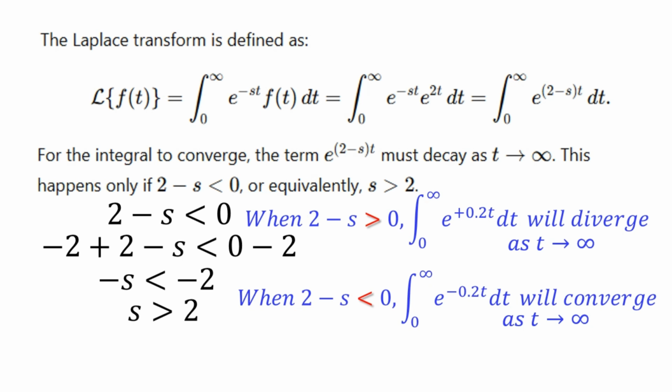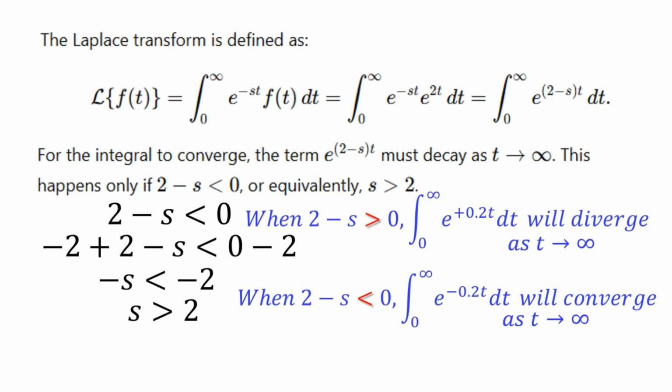I will still ask you this question again. Please plot the graph of exponential 5t. Also plot the graph of exponential minus 5t. What did you discover? You will see that in the case of exponential 5t, the function will be growing so large, and that will make it diverge. But if you plot the graph of exponential minus 5t, the function will be decaying. So that is an assurance that the integral will exist.